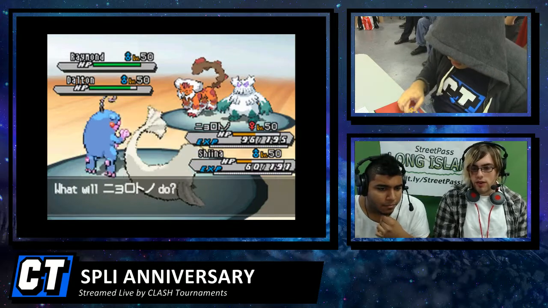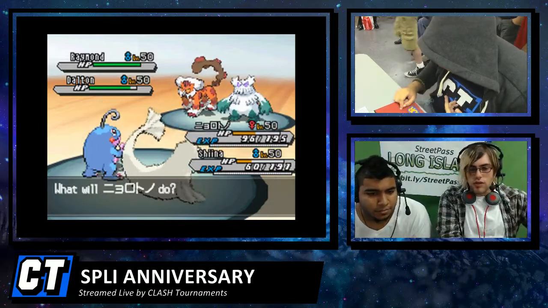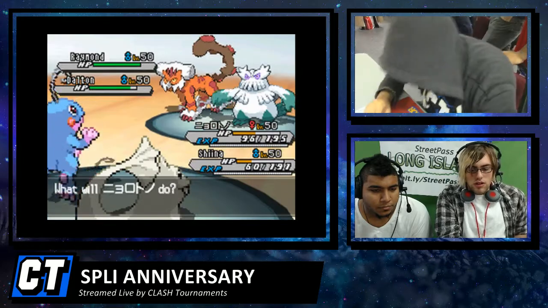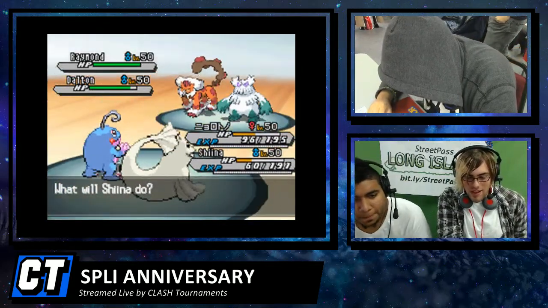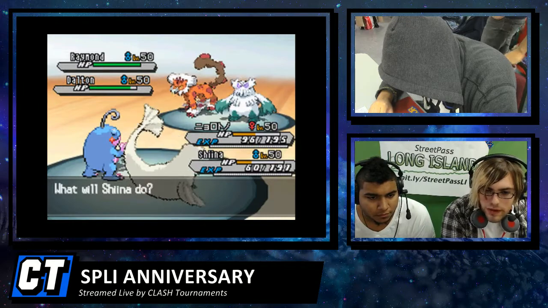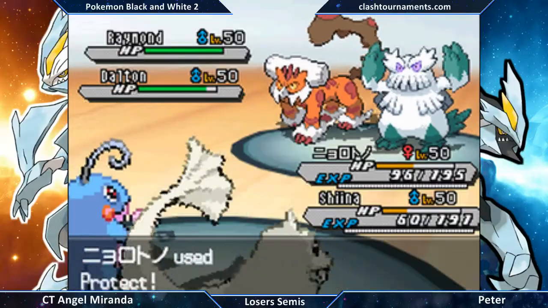So now it's just basically focusing on an Abomasnow. Yeah, he's gonna focus attack right onto Abomasnow. As Dalton hits himself in a poor struggle to survive. So, every play is going to count right now. Misses and everything will matter so much at this point. And whenever Landorus is done being disabled.